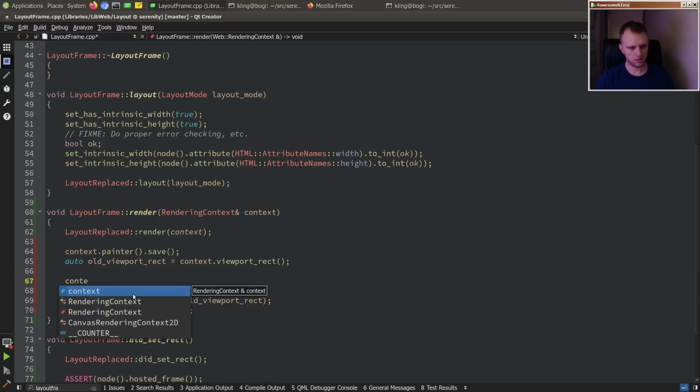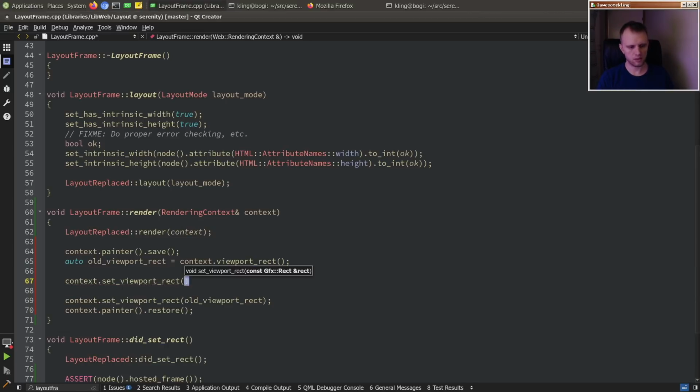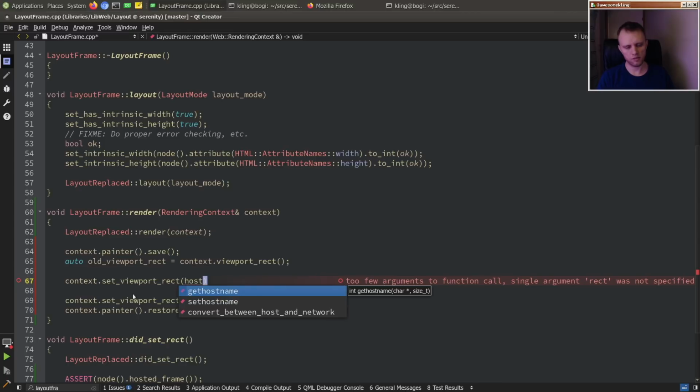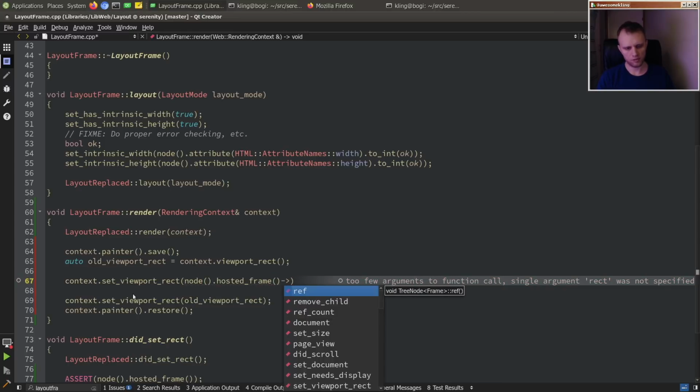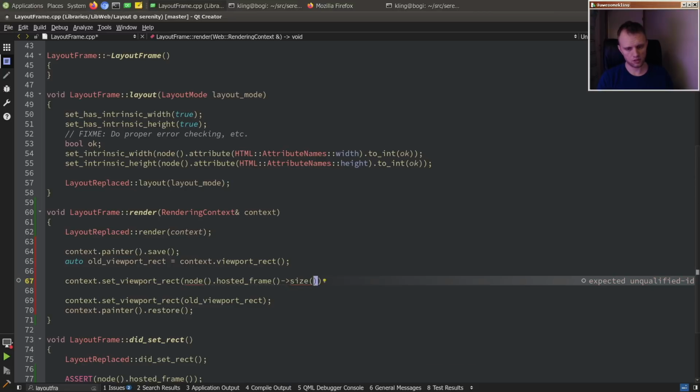Okay, because then we can say context set viewport rect, and then we'll just give it the hosted frame rect size. So an empty rect with that size, or a rect at 0, 0 with that size. I think that'll do it.